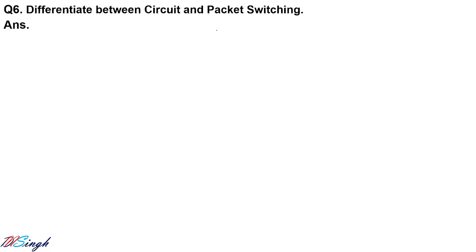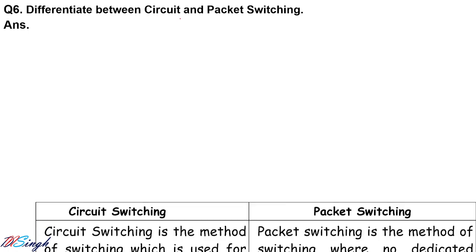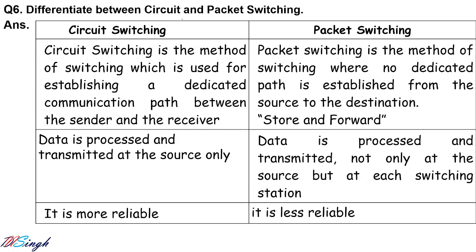Let us see the next question, difference between circuit switching and packet switching. These are two ways by which data is transferred over the internet or over any network. In circuit switching, a path from source to destination is established first. Okay, so first the route is established, then we transfer the data. But in packet switching, we take the complete data being sent, slice it and create small packets, and then we put source and destination addresses on those packets and send them.